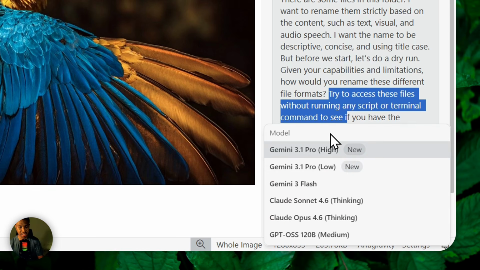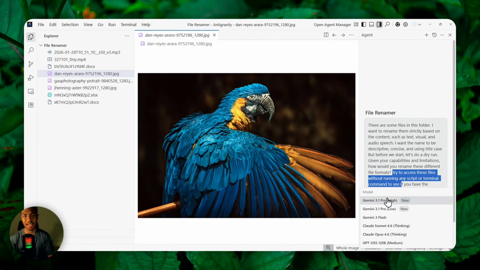And for the model here, there are many models. There is Gemini, there is Claude, there is also GPT OSS. So I tried some of them. I tried Gemini, I tried Sonnet, and they're pretty good, but I think to keep everything within the same theme, which is the Google tool, I'll just select Gemini. But if you want to use Sonnet, no problem.